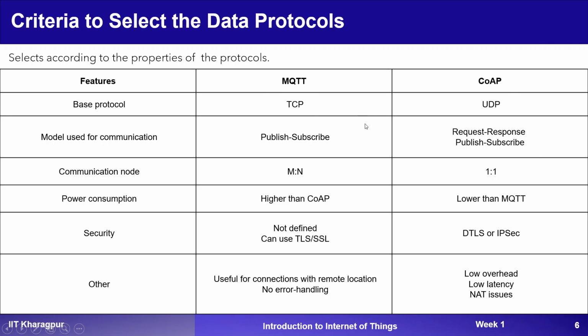Further, on the basis of the model they are using, that is the publish-subscribe model and the request-response model, you can decide which kind of communication you want to make possible between your nodes. On that basis also you can select your data protocol. This is not only for data protocols; this is applicable for all kinds of protocols. You are going to decide the protocol on the basis of the application which you are going to use.